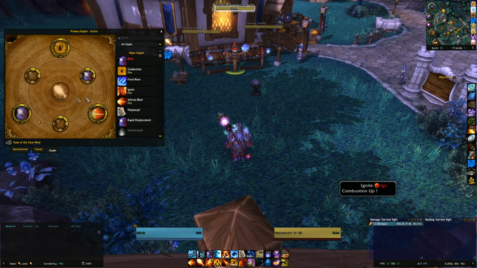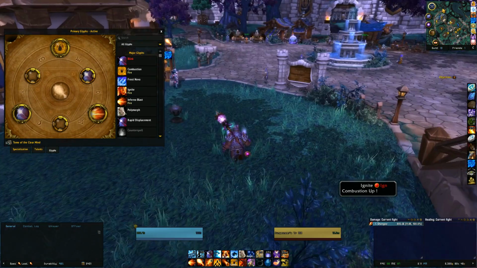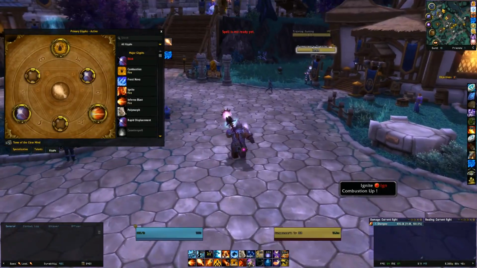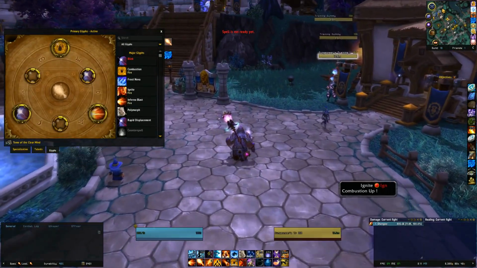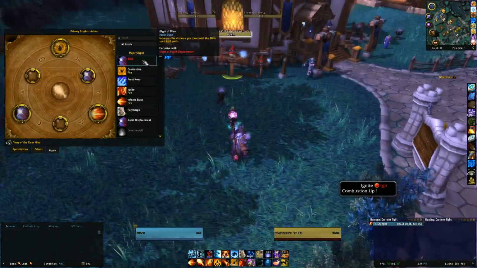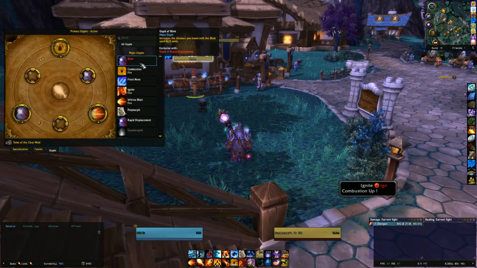Pretty useful. The next glyph is kind of a personal choice. I personally love Glyph of Rapid Displacement. You get 2 charges of Blink, 1, 2, very useful. You can also swap out a few other ones. There's another one here, Glyph of Blink. You travel 8 yards farther with 1 Blink.